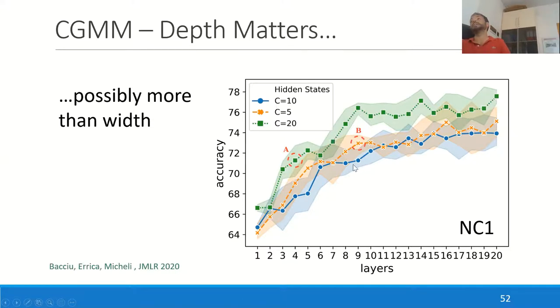The differently colored curves mean that they use a different number of symbols to encode the nodes. Blue is using 10 symbols, orange is using 5 symbols, green is using 20 symbols, and so on. In other words, more symbols means more parameters. So as you see, using many parameters is okay, it's informative, but from a certain point onwards, you need layering more than many parameters in a single layer.